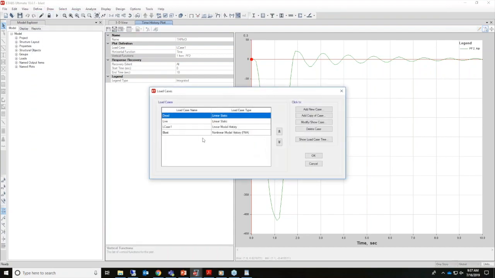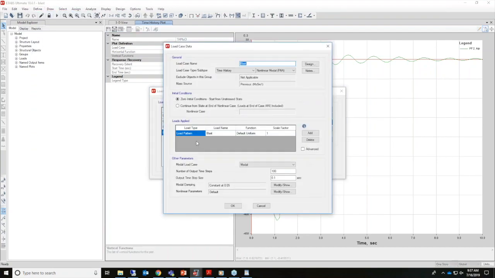So for example, let's bring up this blast. I just selected one load pattern. You could have 30 in here with all different wind loads applied to them. So each wind load pattern can have a different load associated with it, a different scale factor. So this was a very simple case, but you also could include wind load in this load case data form.